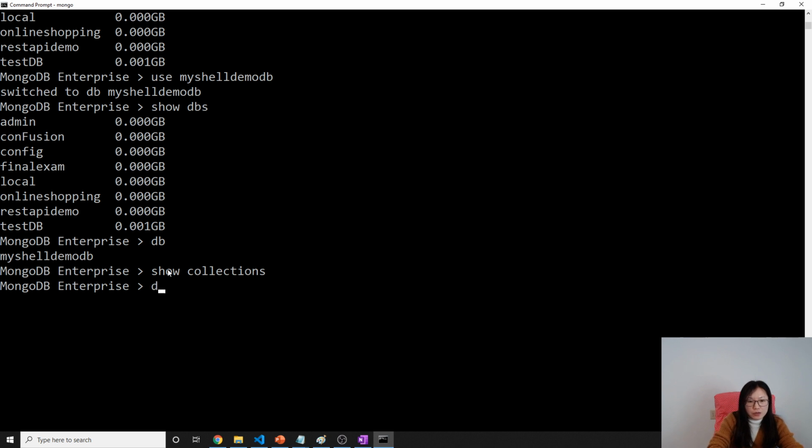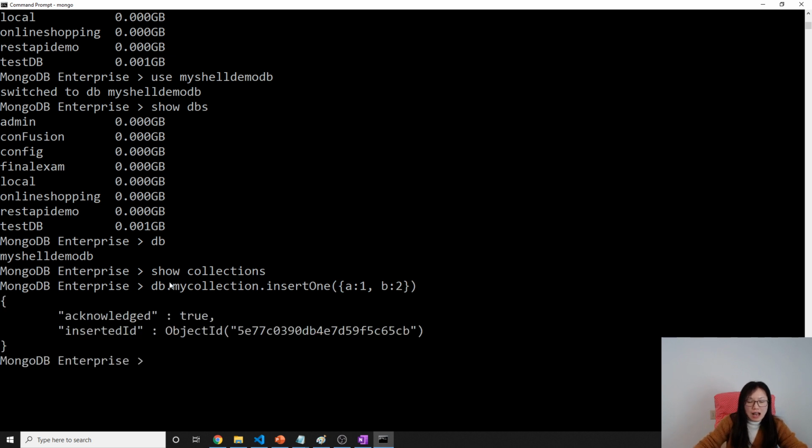But now if I use db.myCollection.insertOne, I will insert a is 1, b is 2, and the result shows acknowledged true, and this is the object ID, which is the primary key for this document. Because I didn't specify one, by default it automatically adds a primary key for us. The key is going to be underscore ID.